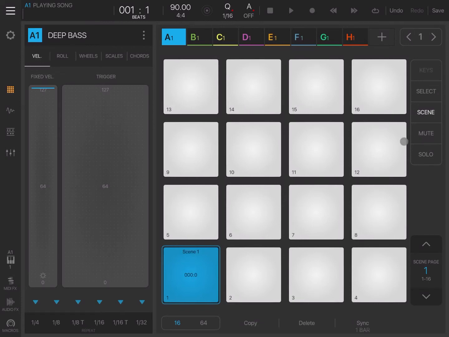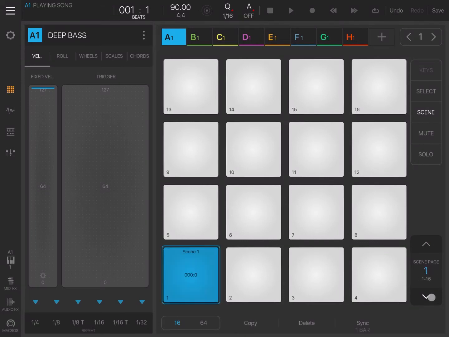Next, we have scene. In this view you can actually decide which scene is playing. So if you have multiple scenes, which I will show you in a future video, you can decide to go to the next scene. So when the first scene in this case is finished playing, then the next one will start playing. So this is very useful. And you can see here, as in other views, there is a selection of pages, in this case scene pages, and you can go up to 128.